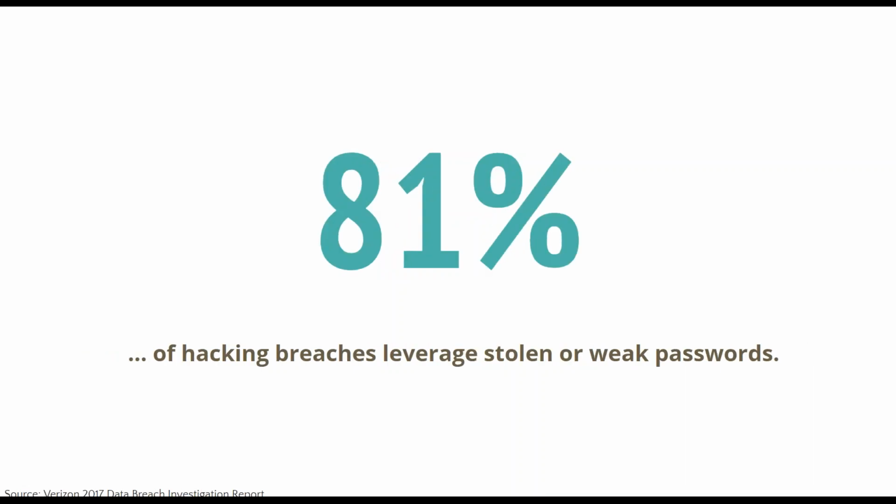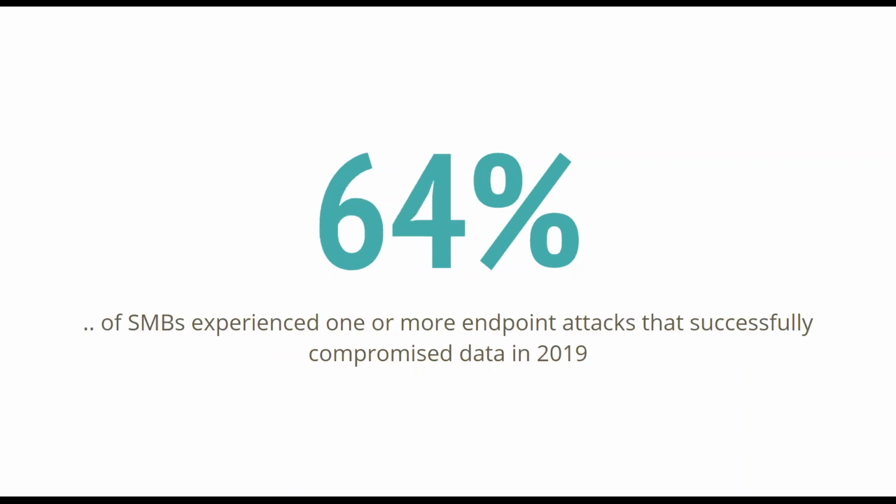And what we also know about most of these attacks is that 81% of them are made possible by leveraging stolen or weak passwords. It's not the physical firewall that's going to be your primary point of protection. It really is about identity management, and identity and access management is the direction we're heading with.